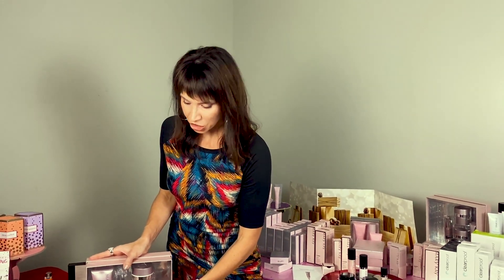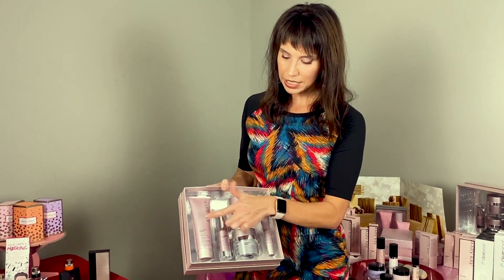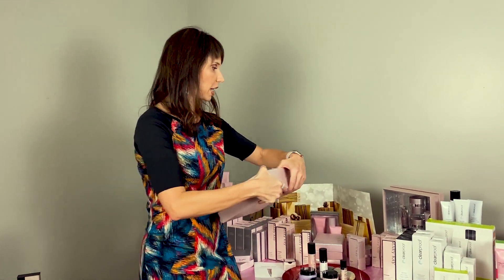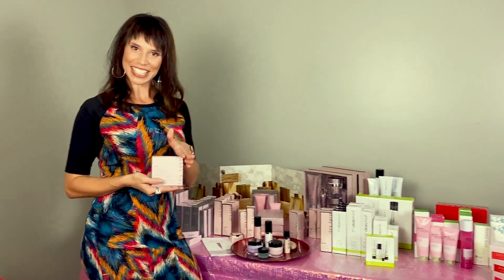When you apply the eye cream, you just roll the metal applicator around your eye. Boxers put metal on their face when boxing because it depletes inflammation — same concept. It helps with darkness, fine lines, and wrinkles, so it's our more advanced anti-aging eye cream. When you use this system, you cleanse, apply lifting serum, apply your day or night cream, then your eye cream. This will last you four to six months, and it also has a travel set.